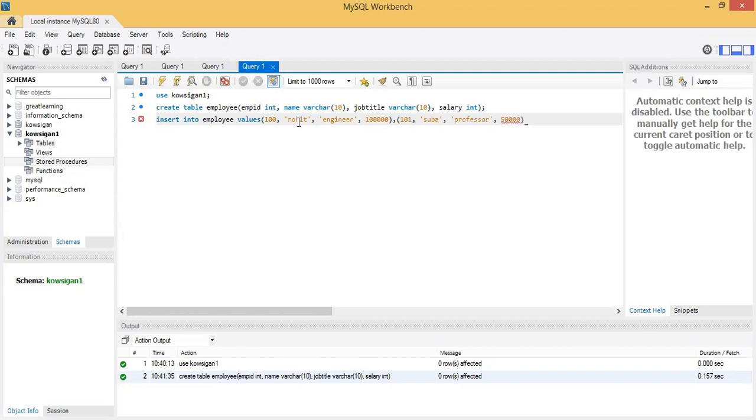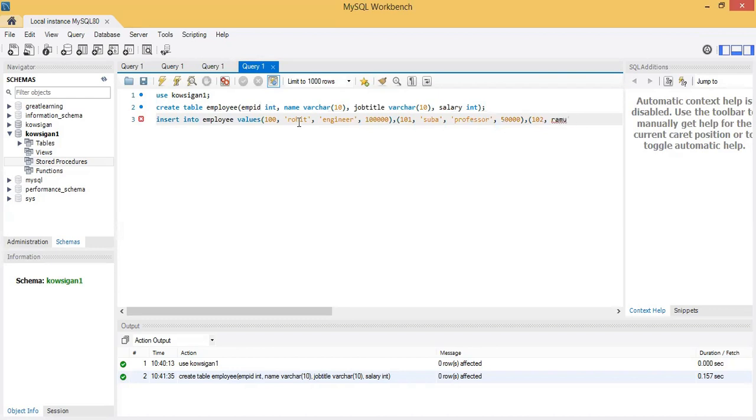Just close this. I want to include another value. The employee ID is 102, and the name of the employee is Ramu.